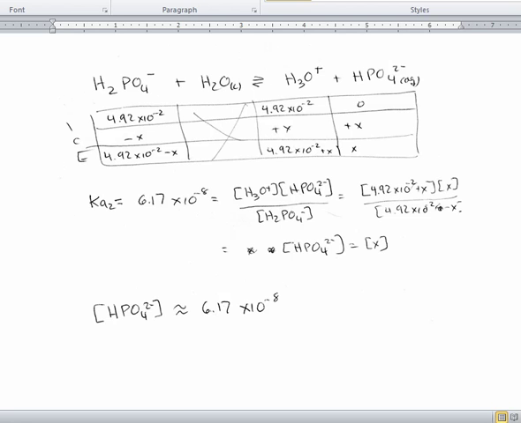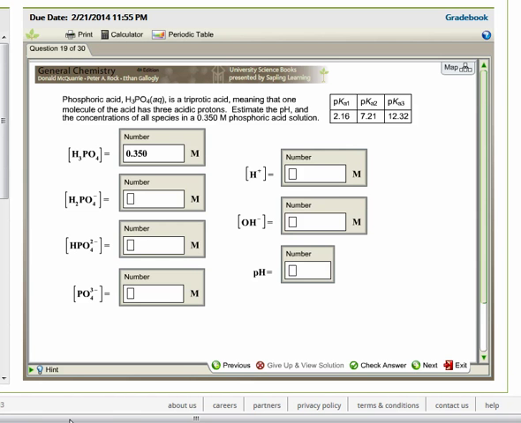So we go back to Sapling, and let's see. So we've looked at calculating all of these concentrations and the pH. The last concentration we've got to calculate is the phosphate. And I tried to see if Sapling would take this, but it looks like it's not going to check my answers until everything is entered. I'm not sure I want to take the time to do that. I'm going to let you see what it wants.